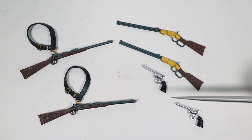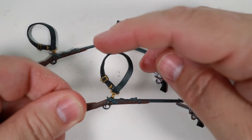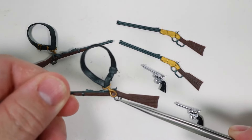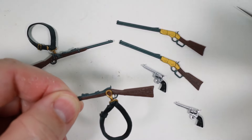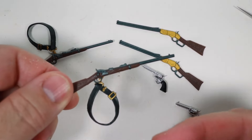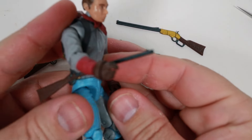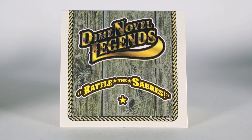Now we're up to Keep Your Powder Dry. There are eight pieces including two lever rifles, two trapdoor rifles, two slings attached to those trapdoor rifles, and two gunfighter pistols. The slings are rotatable — they could be removable if you really wanted, as it's a peg and loop system. You can rotate the sling down while the figure holds the gun, or slide it around the shoulder so the figure can hold it in a hanging way or in their hand.